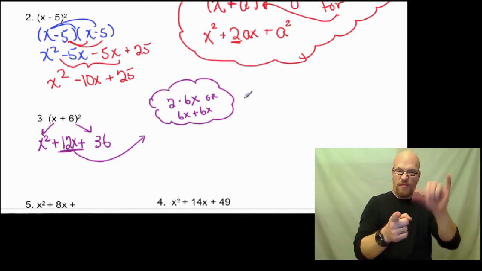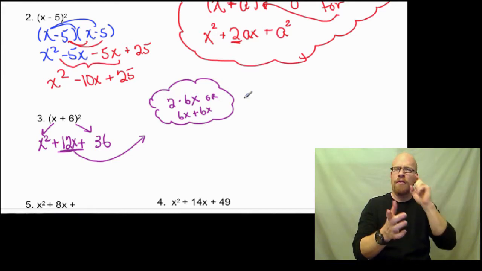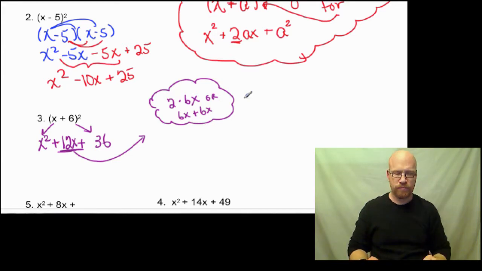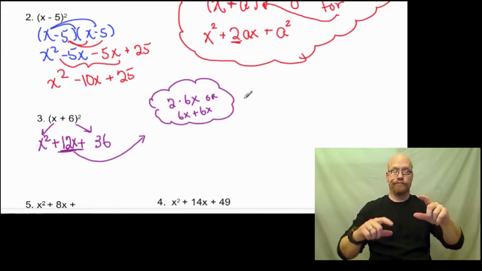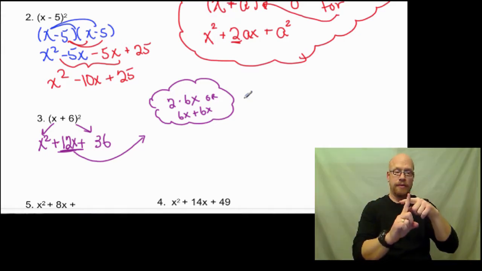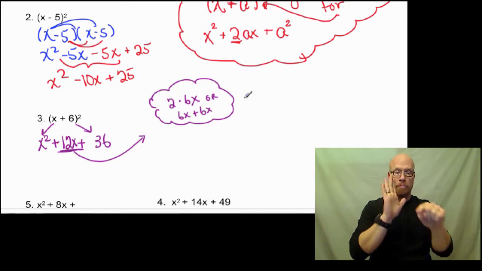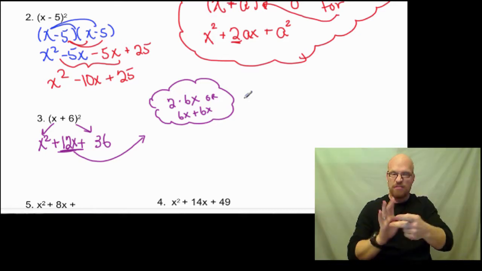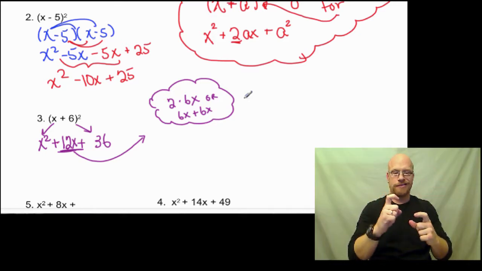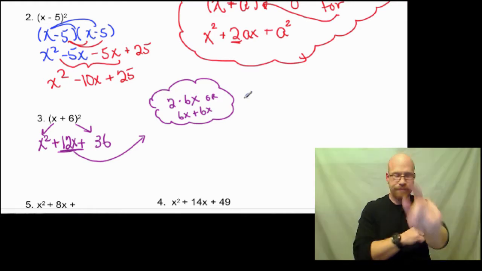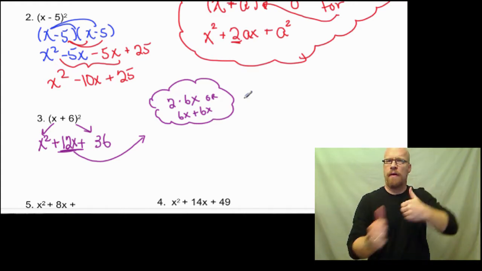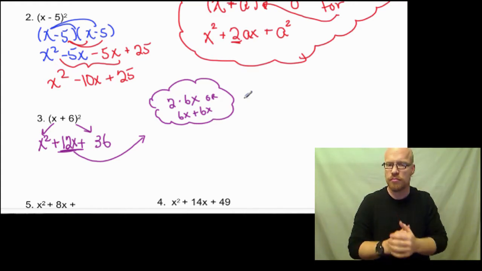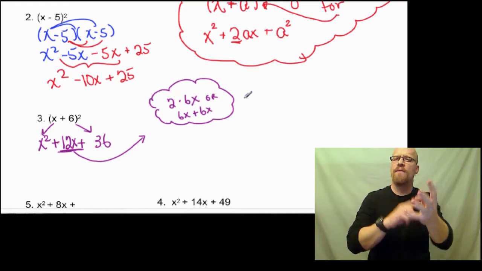Okay, now as we've done this previously, we'll notice the pattern. The middle term is 2 times 6x. Anytime you see a quantity x plus a number or x minus a number squared, the middle is double the product of the two terms, so it's the number and x times 2. For doing all this work, we have reasons for this.